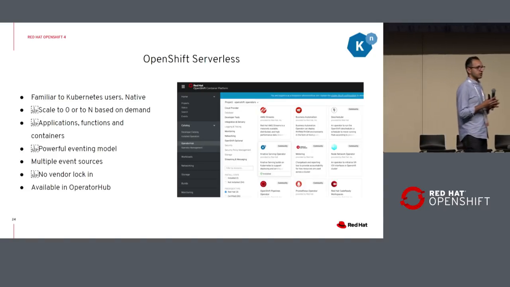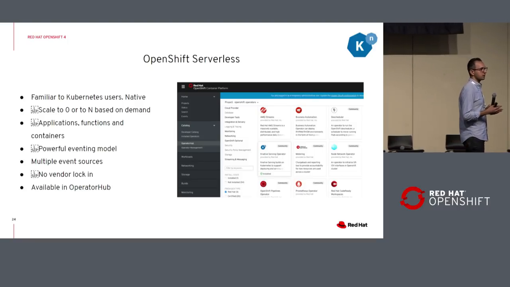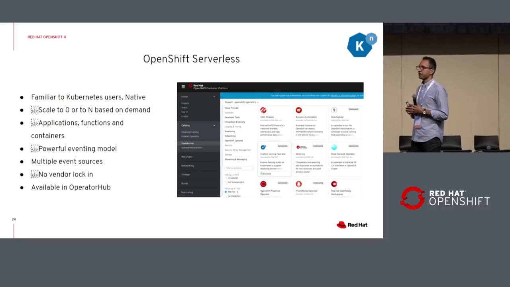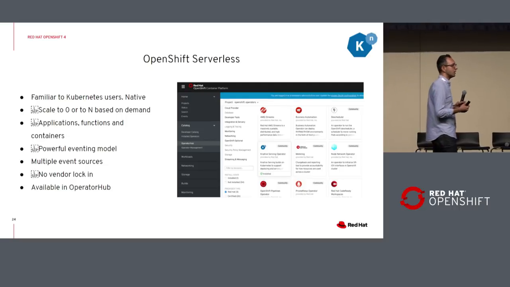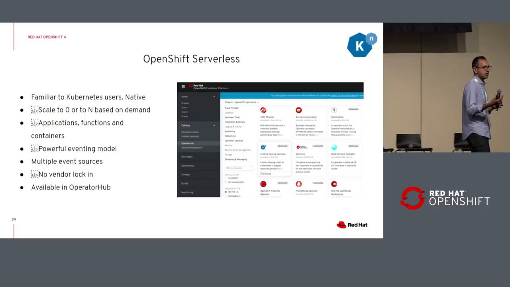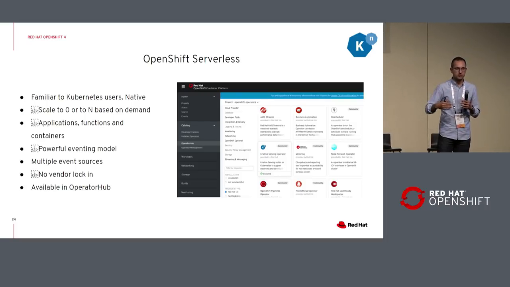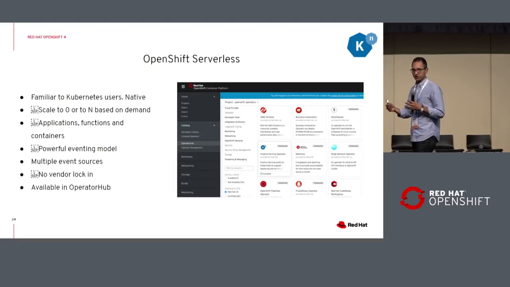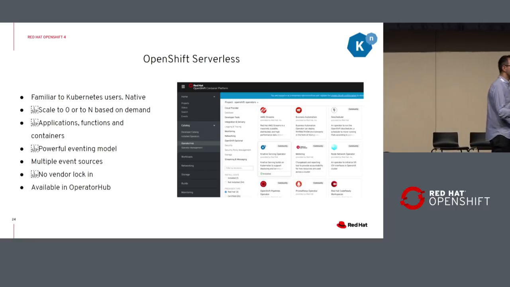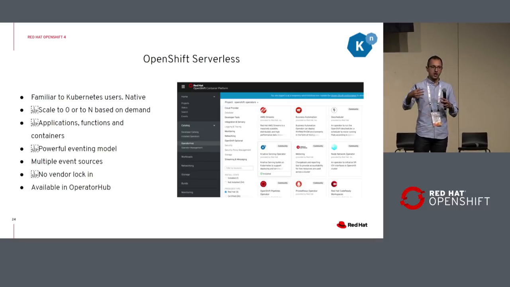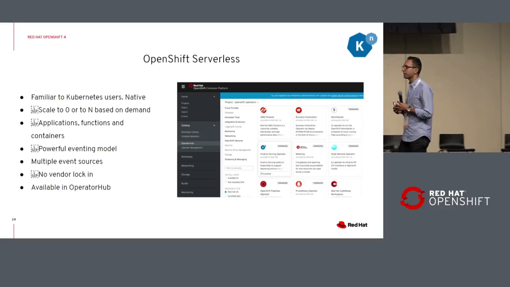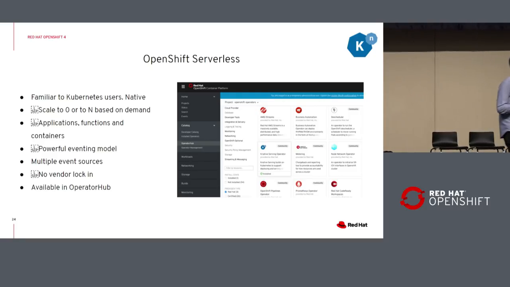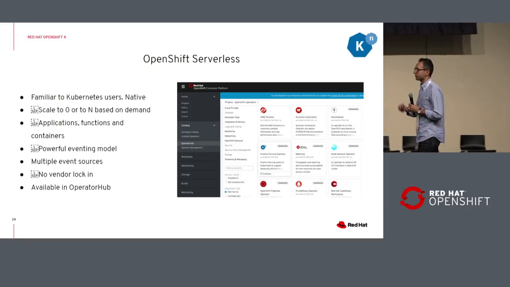Another area we've invested in heavily is serverless scenarios. Knative has been a very popular project since inception, and Red Hat has been heavily involved with Google and other contributors. We're bringing Knative to OpenShift distributed through an operator that allows you to run serverless applications — essentially turning any application into a serverless scenario based on a container. Your application automatically scales to zero; a request or event comes in, the application wakes up, serves it, and when there's nothing to do, it goes back to zero again. We already have a partnership with Azure that enables you to run Azure Functions on OpenShift anywhere it's installed through OpenShift Serverless and Knative constructs, and we are pursuing similar partnerships with other FaaS providers.